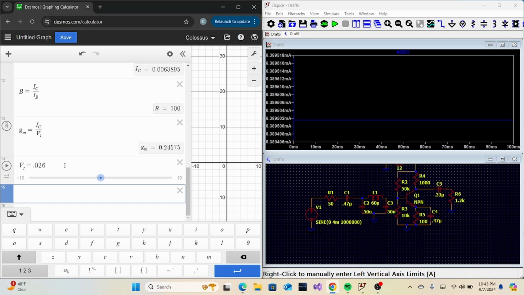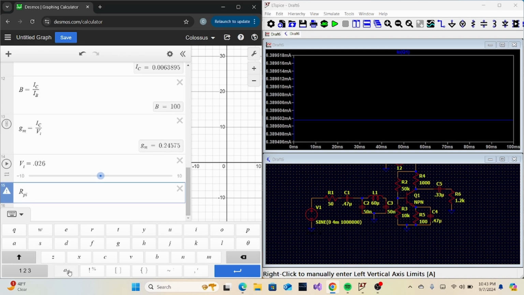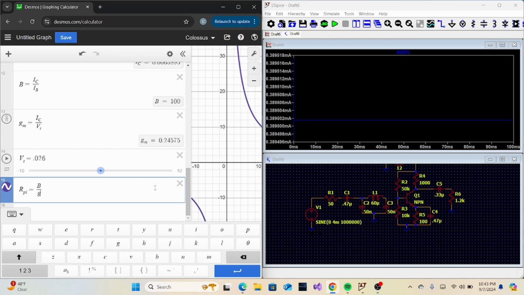Now there's another important parameter called R pi, which is essentially the dynamic small signal impedance that the base emitter junction of the transistor will offer to the signal. So it's how much resistance you would see looking into the base of the transistor to the emitter. R pi is always determined by beta over GM.